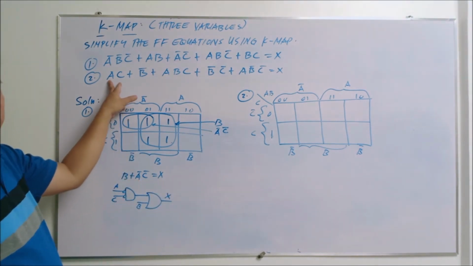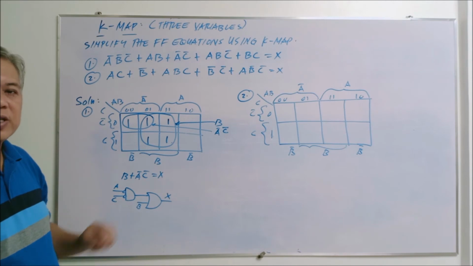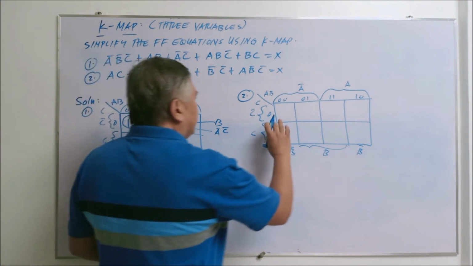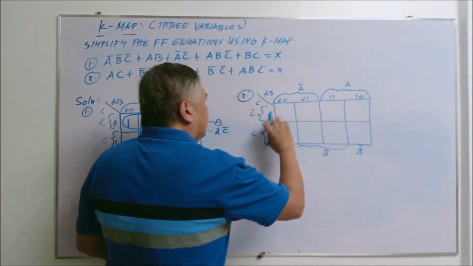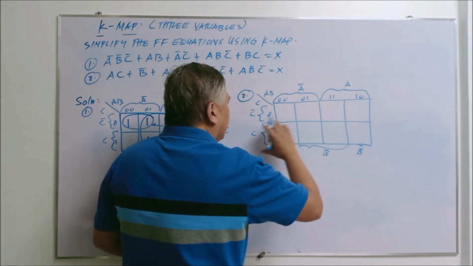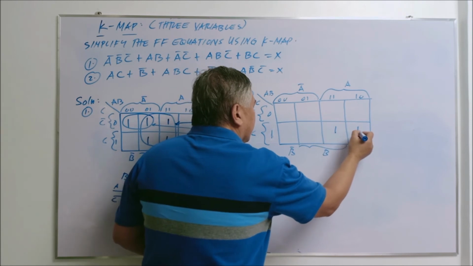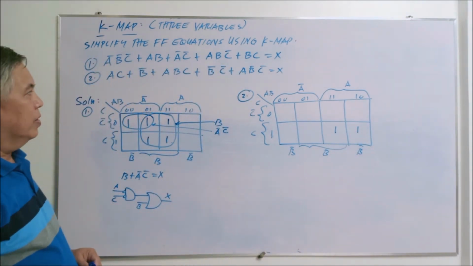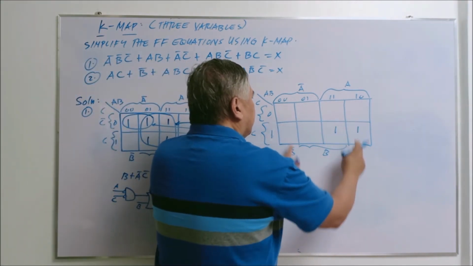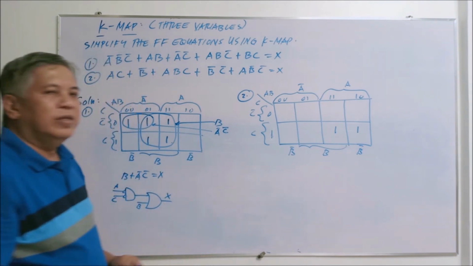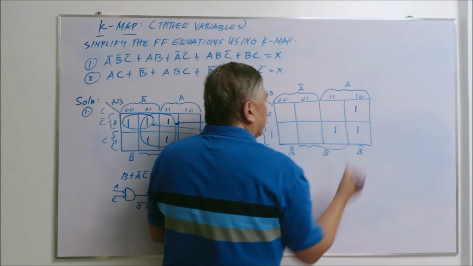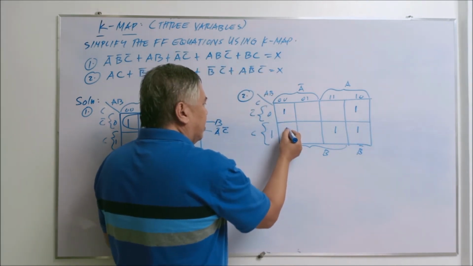So you have a two variable term, two adjacent cells. That is according to our rule, no? So AC. So this one here is A, this one here is A. Okay, and then C. The intersection of A and C is these two adjacent cells. Okay, then B bar. Where's B bar? This one here is B bar. These four cells are under B bar. So, since it's like that, all you have to do is to put another one here, and then B bar.